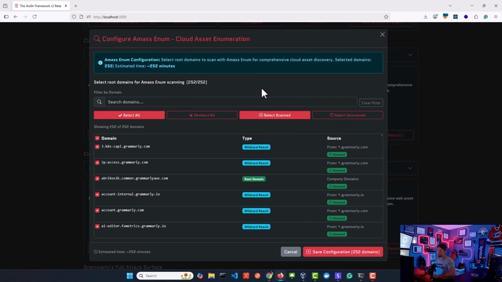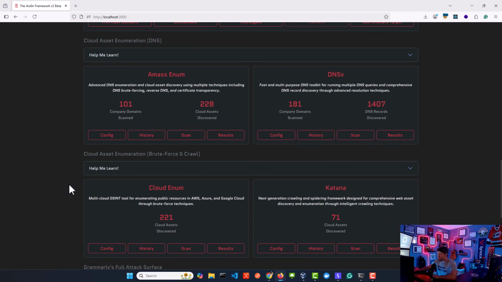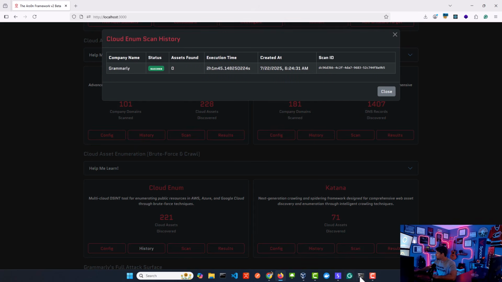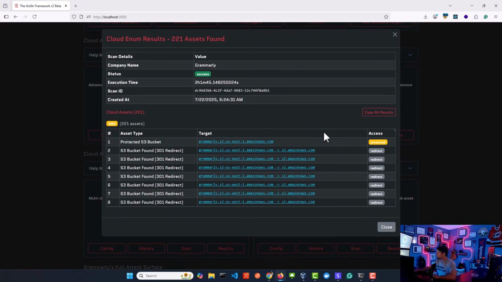When a scan completes, if there are already results for that domain, it will just update those results. If the results don't exist at all, it'll create them. Otherwise, it doesn't do anything. So you're going to build these up over time. You'll save your configuration there, then hit scan, and it's just going to run through them one by one. You'll be able to see the command and the output there. You can see the history just like anything else, and then ultimately you can come in and see what the results were.